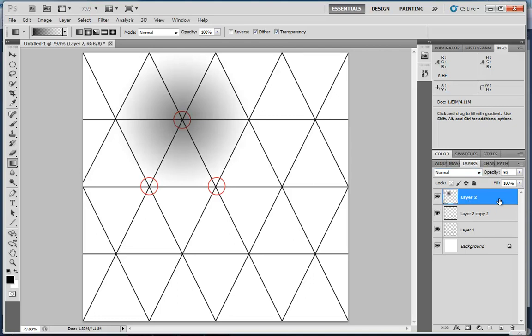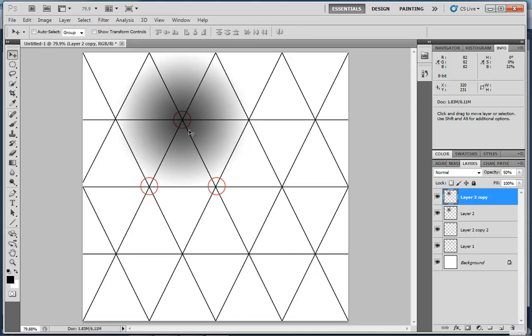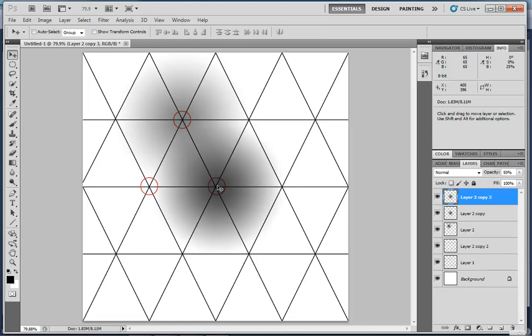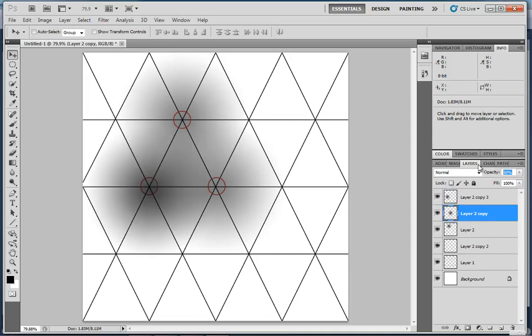And then if I were to take this, duplicate it, whoops, Control Z. In order to center this one up over here, duplicate it again. Let's try 75. So what we're doing is we're taking each one of the points on our simplex grid and we're giving it a gradient that goes from black to white.